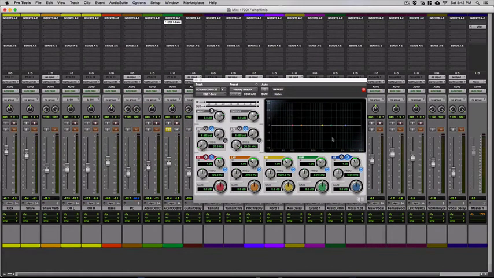So pull up a normal EQ. This is the EQ7 band. It's a stock plugin in Pro Tools. Anybody can find it as long as you have Pro Tools. So what I tend to do is something called sweeps. What this means is essentially you bring your Q, which affects the amount of frequencies that will be affected.